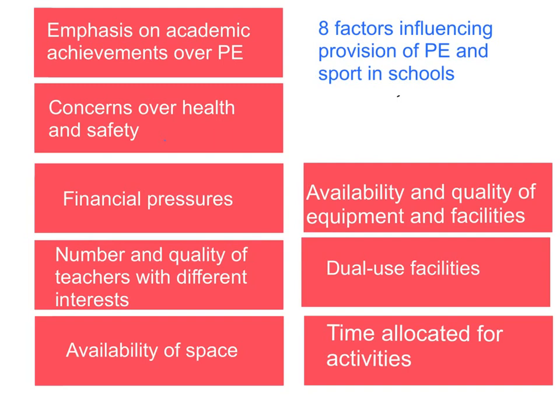Why is it that availability and quality of equipment and facilities is lower down their order than, for example, concerns over health and safety? What made them come to that particular conclusion? So what we're doing here is we're getting under the surface. We're not just talking about the key points on a superficial level. They are grappling with the content. When they've done that in pairs, they must come to an agreement together as to what their 8 are in the ranking order, and that can be quite challenging.